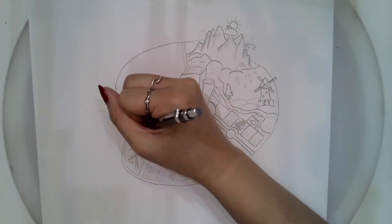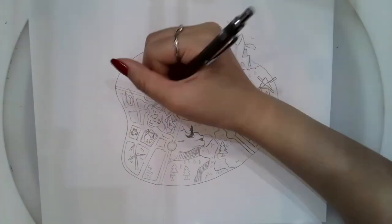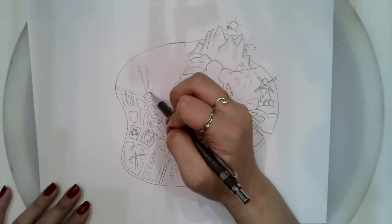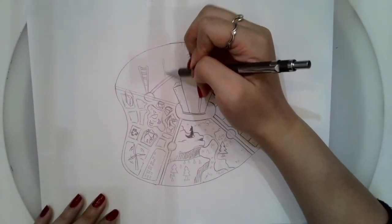The other side is for housing for the people of Natalie's city to live in, including neighborhoods, parks, and schools. She drew in blocks for these areas so that it would be easy to figure out where the different areas were going to be placed.